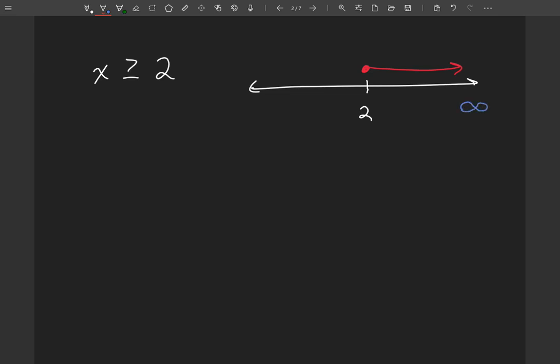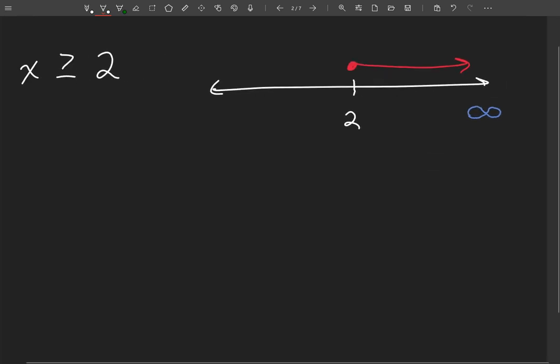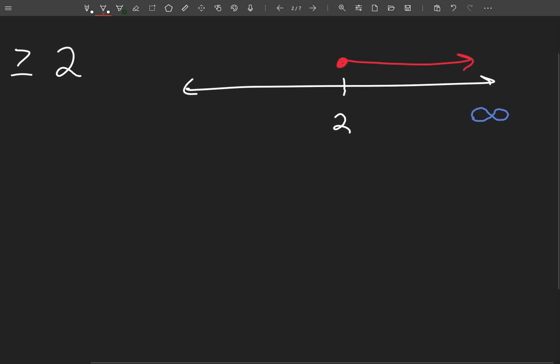Now, it's worth noting, infinity is not a number. Okay, there's a common misconception. Infinity is not something that you can reach. It's not a number itself. It's an idea. It's a concept. Okay, but for our purposes, it's going to provide us with a right side so that we can make this notation. So now I want you to pay very close attention to this, because this now provides a way to draw our notation.